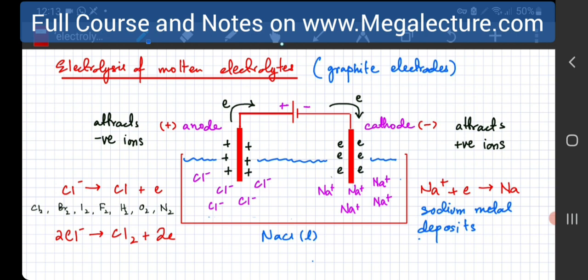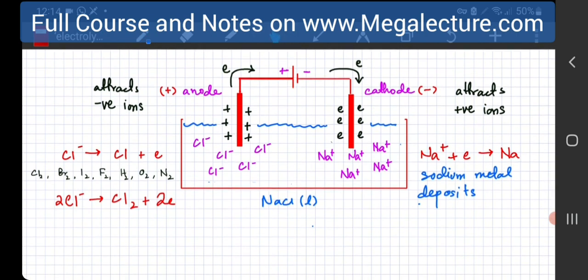And the other thing you have to remember is that with chlorine, there's going to be a lot of questions on observations. Whenever they ask you about observations, they're not asking for an equation, they're asking what you're going to see. You should know that chlorine gas, when it gets produced, is a greenish yellow gas. And since it's a gas, you might notice bubbles being produced in the liquid. So you'll start noticing bubbles being produced over here.